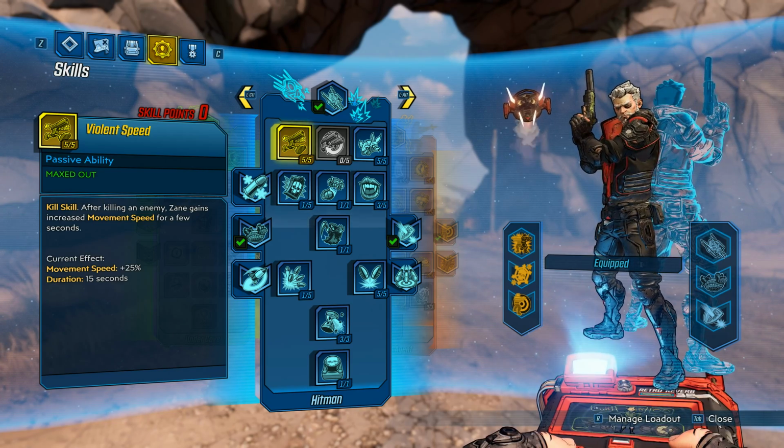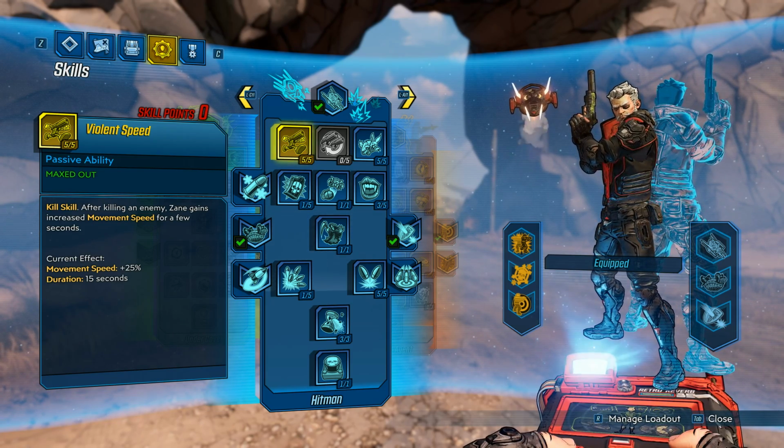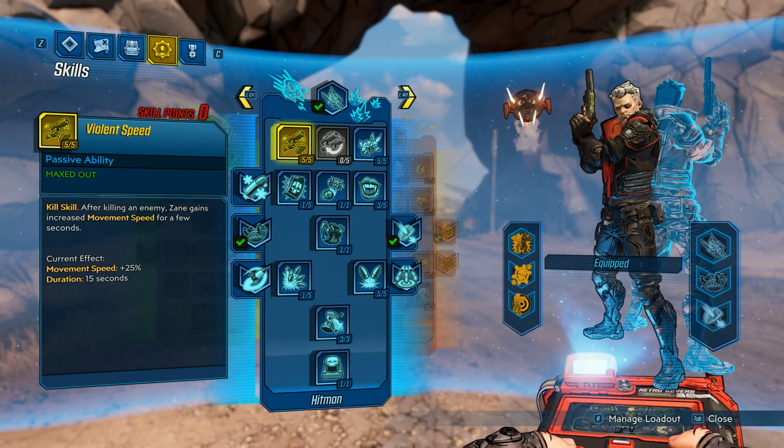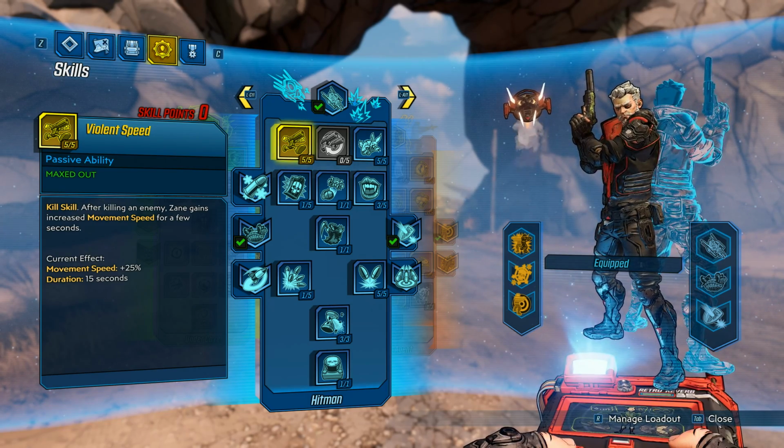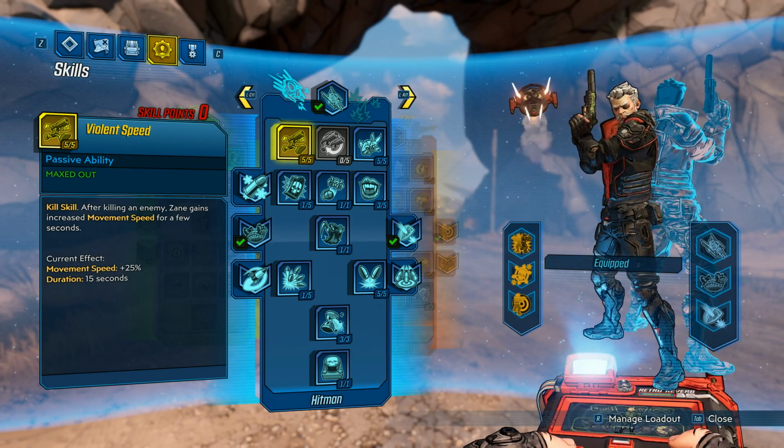This is maxed out. Kill Skill. After killing an enemy, Zane gains increased movement speed for a few seconds. And for 15 seconds after a kill, we get 25% movement speed. That's part of the speed element.